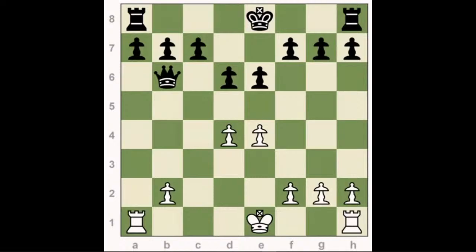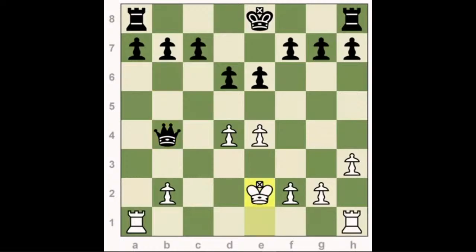Now, there are a couple side rules to realize. In addition to not having anything in between your king and rook, you need to not violate certain rules about check, which is when your king is attacked, okay? So let's say that black played this checking move with the queen. White is not allowed to castle when their king is in check. So this is not a legal way to escape from check, to move your king two spaces to g1. You would now have to move your king to avoid this check.